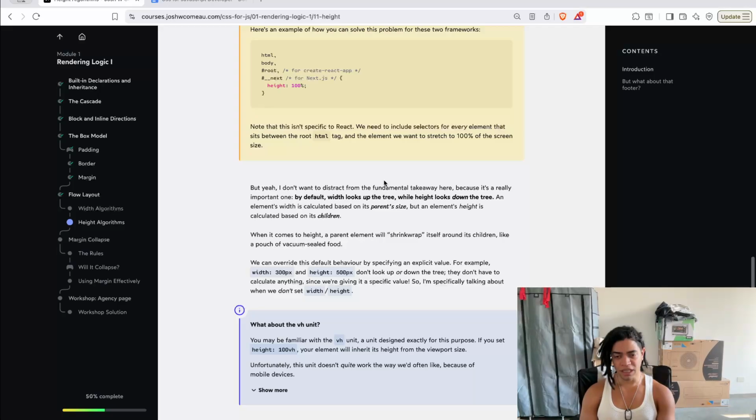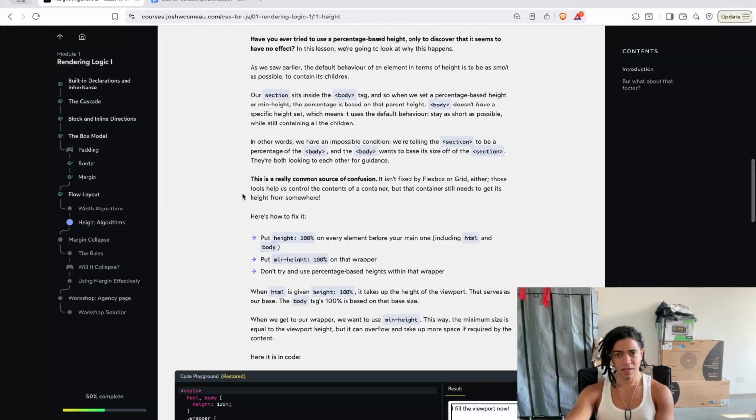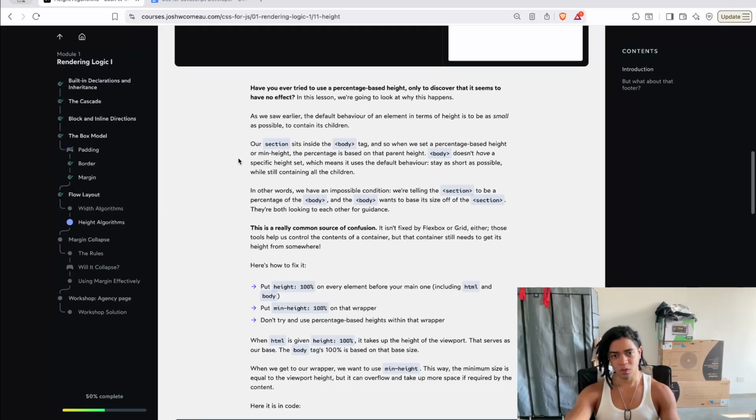I'm specifically talking about when we don't set the width and the height. Have you ever tried to use percentage-based heights only to discover that it seems to have no effect?